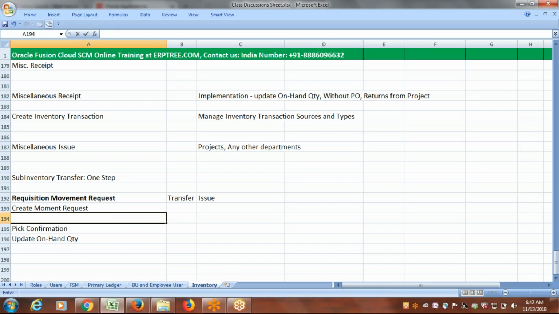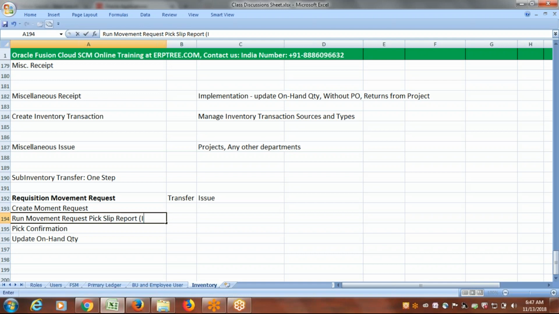We submit a report called the movement request pick slip report, right? What it will do is the allocation.